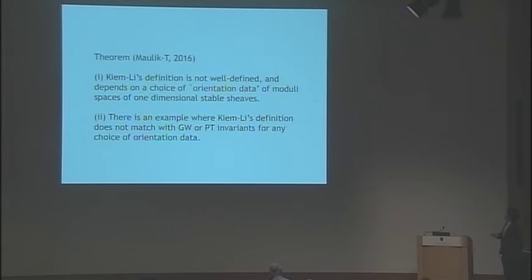However, in our paper with Tasuki Kinjo, we found that Kiem-Li's definition is not correct. There are two issues. First, their definition contains some artificial choice of data, which I will explain later, called orientation data. This is quite an important piece in defining such invariants. And moreover, we also found an example where Kiem-Li's definition does not match with Donaldson-Thomas or PT invariants for any choice of such orientation data. The issue is a bit technical: they take the perverse sheaf of vanishing cycles, then take its weight filtration, and then take the associated graded to make it come from a pure Hodge module. That gives an sl2 action on its hypercohomology, but taking the associated graded loses some information, and that is the reason why such a counterexample happens.